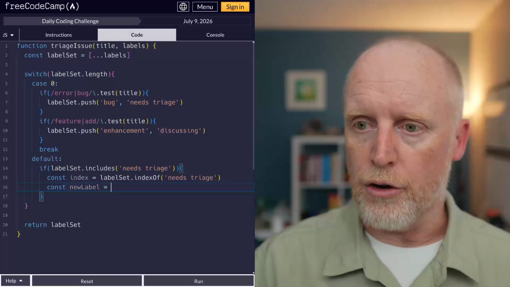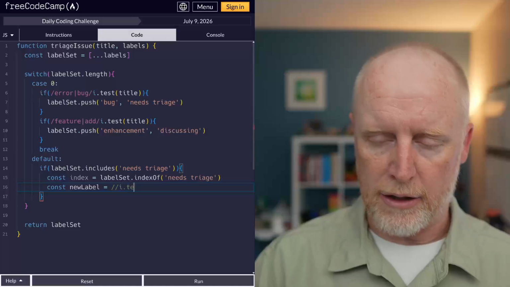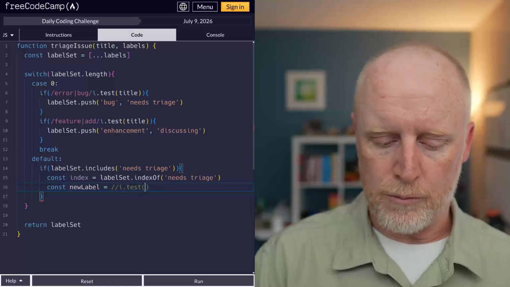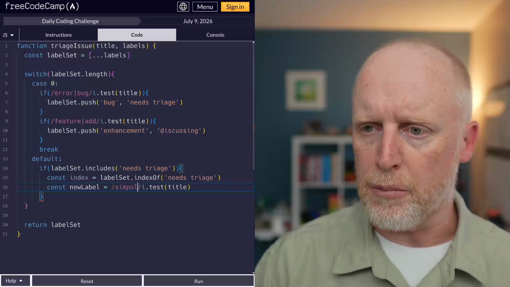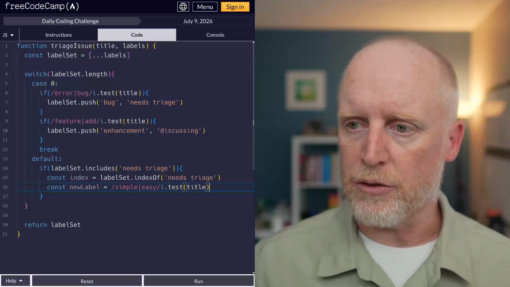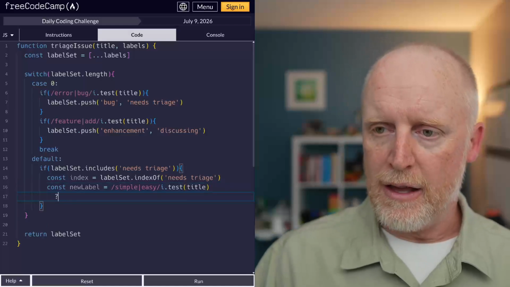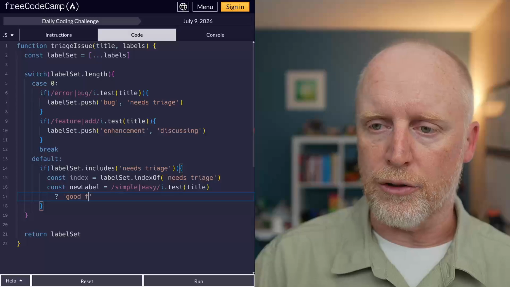Our new label is another test. So we have that I.test. What are we testing? Well, it's always title. And this one is simple. I think simple or easy. That's what they're going for today. If that's true, then our label is good first issue.